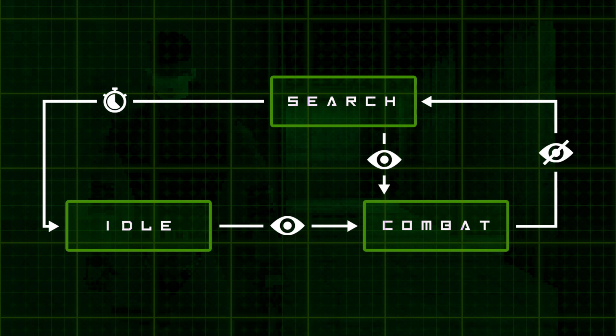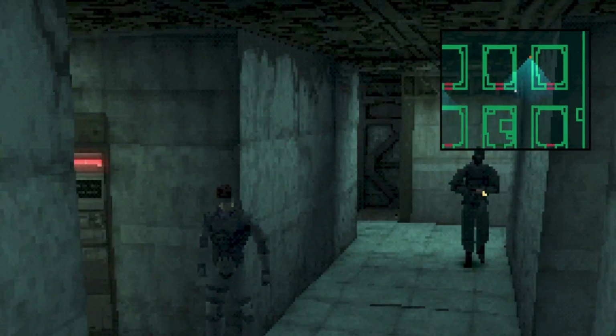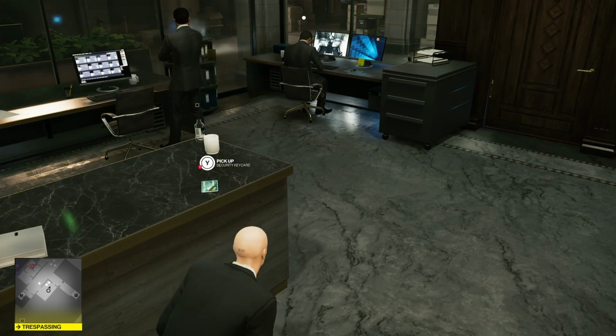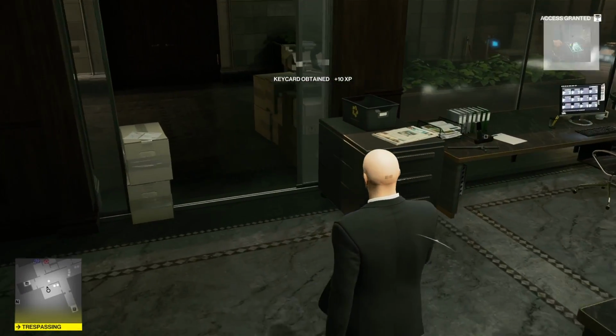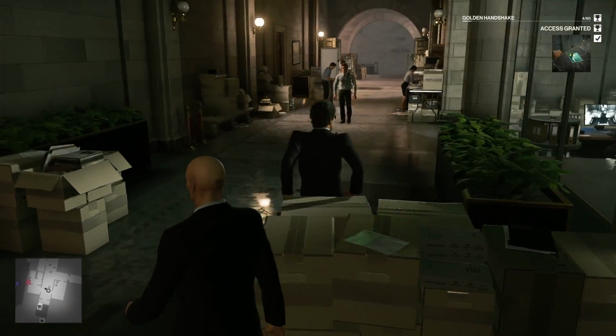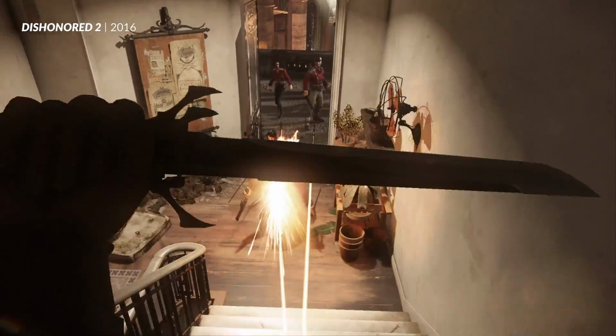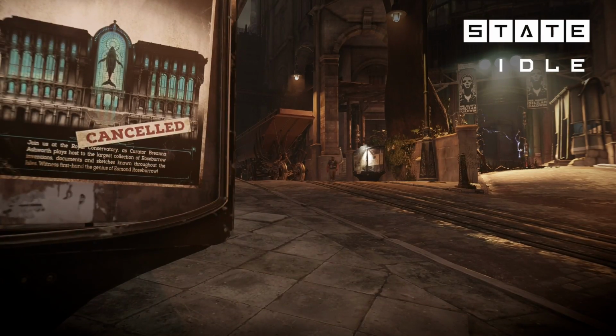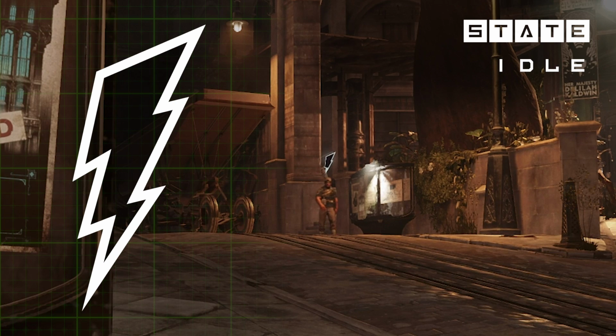For starters, Metal Gear Solid's instant binary system of detection can be pretty harsh, so many games introduce a certain amount of fuzziness between the idle and combat states. Let's look at Dishonored 2. If we get inside a guard's view cone, they stay in idle, but a lightning bolt icon appears and starts filling up with white.